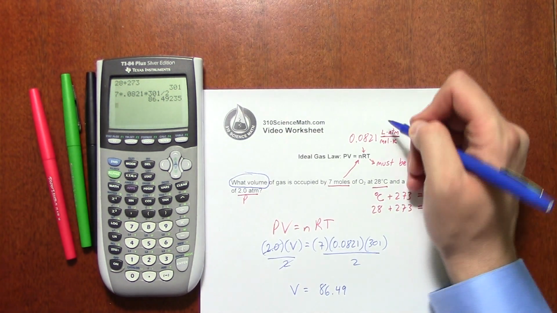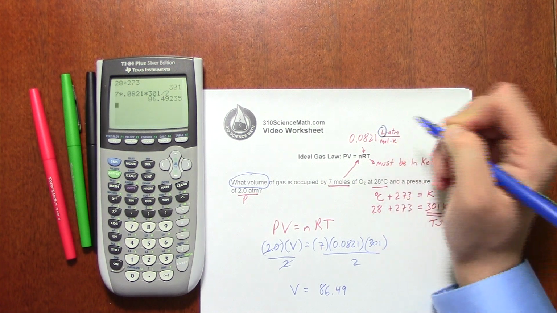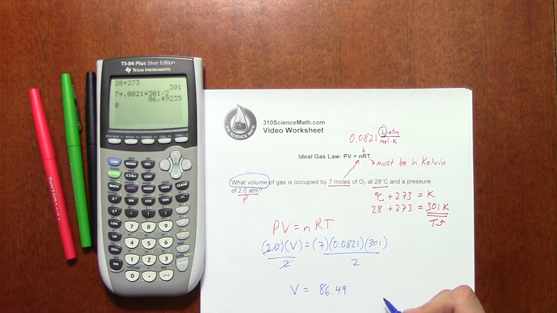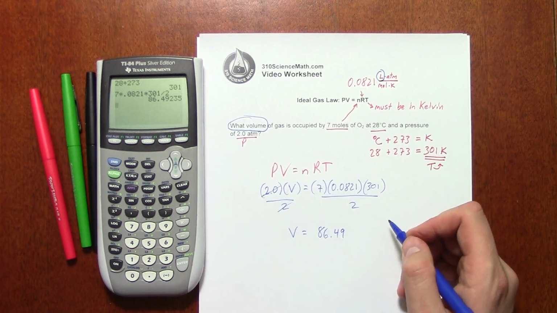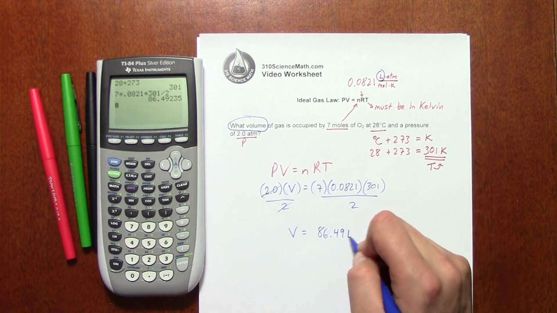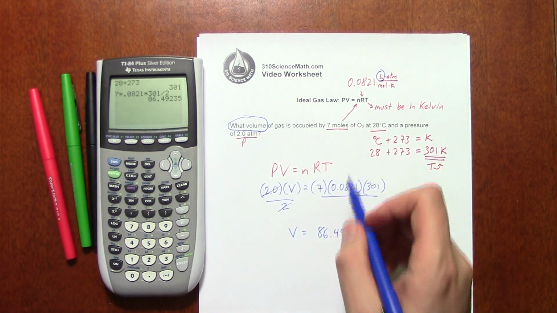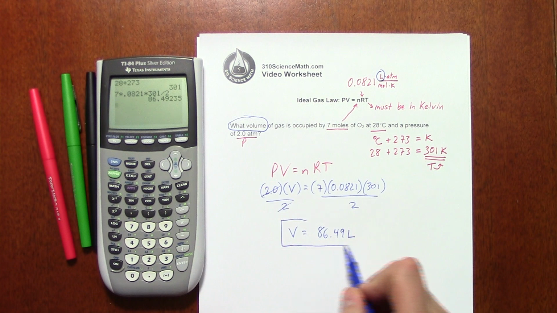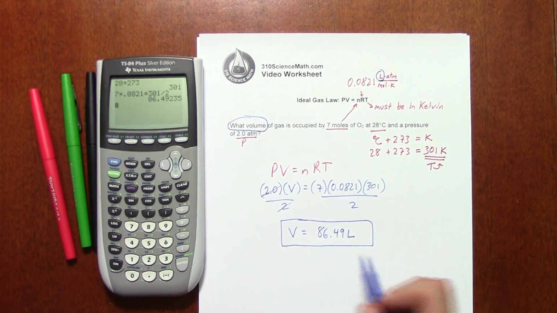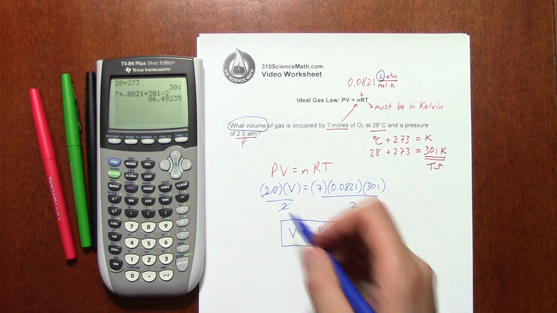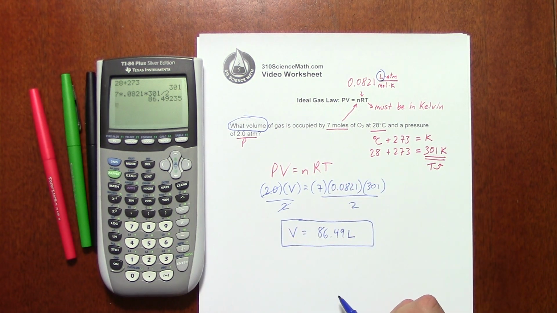Well, if you remember, in the gas constant, the volume is typically written in liters. That's the typical unit for ideal gas law problems. So I recommend that you always use liters in your problem solving. So if you solve for a volume, your answer comes out to be liters. Proving it with the units, we can do that cancellation, but trust me when I say that this is the right way to go.